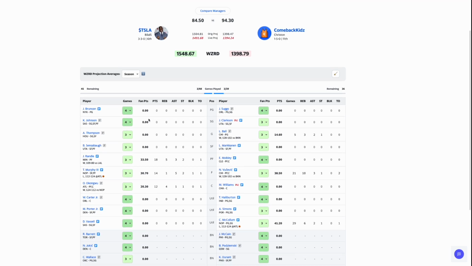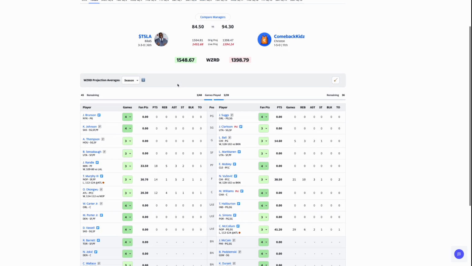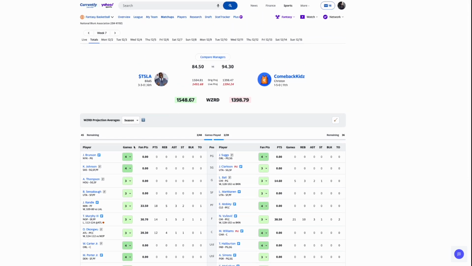It allows you to choose how many games go into the projection. So, if I know Jalen Brunson's going to miss a game this week, or let's say I know he's going to miss 2 games, I can just change this to 2 and see how does that affect my projection against my opponent. In this case, I think I'm in good shape. It shouldn't be a big deal. So I know I have a decent chance to win this matchup.